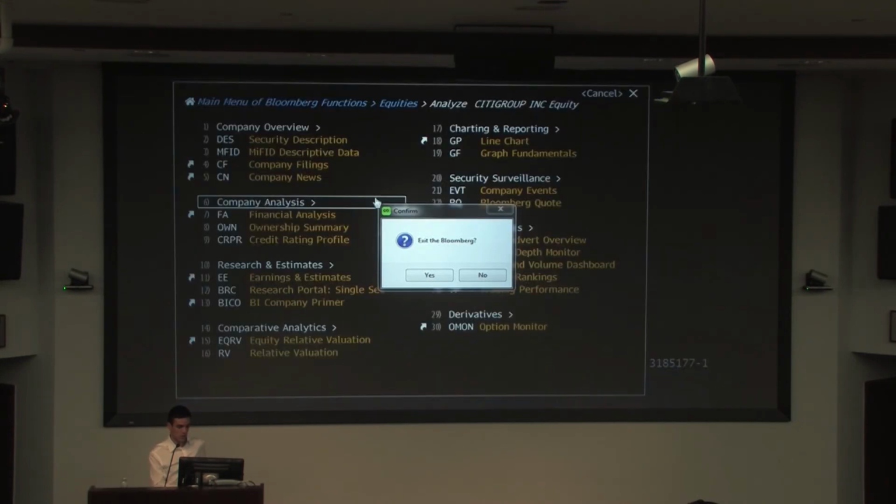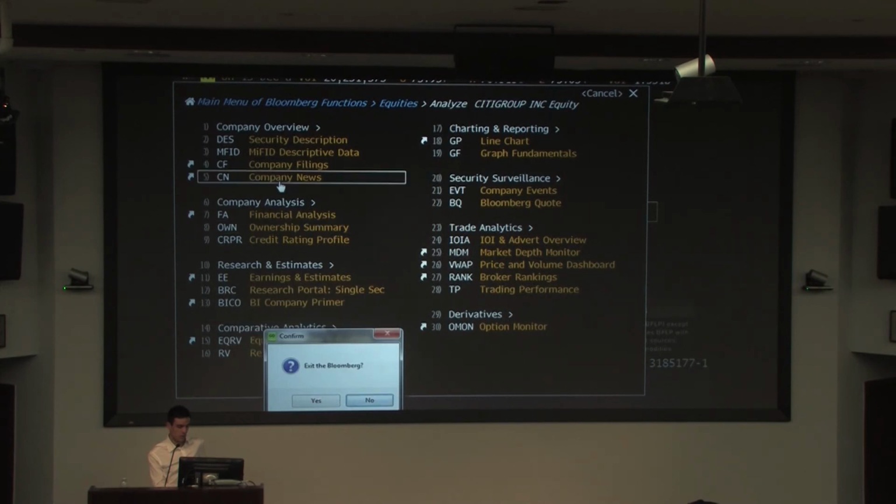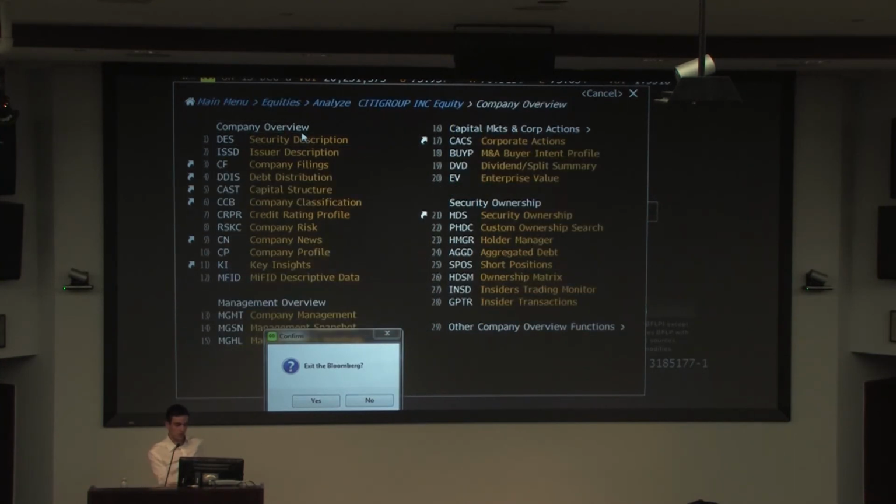So if you enter in Citi, open up the Citi stock. It has all the different functions you can look at, all the different things I talked about. You see all these different functions I covered today. So there's just so much you can do. With the time I was allotted today, I was only able to touch the surface, but there are just so many more functions. If you just click on this company overview, you can see there's a dozen more functions I haven't touched at all that you might find interesting, but for the purpose of what I went over today, that wasn't the case. But yeah, anything else?